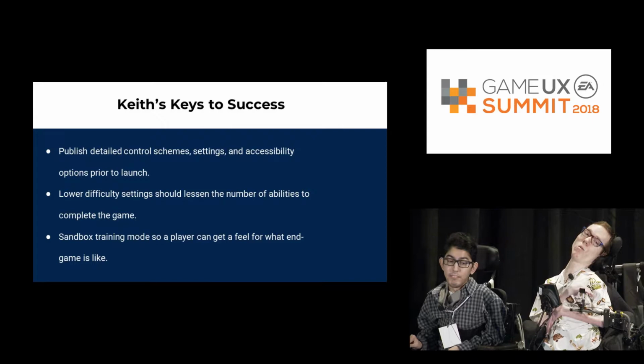So these are my main things that I focus on in games. And lower difficulty settings have really hit home recently for me when I was playing the new Tomb Raider game, because of how they separated the different difficulties. I have trouble with the FPS shooting, so I was able to turn that to low or normal, and I had the puzzles and all the jumping on the higher difficulties, because I do like challenges in games. So having that choice was really cool, because otherwise this is the first Tomb Raider game I've been able to play, so it's pretty cool they have that.